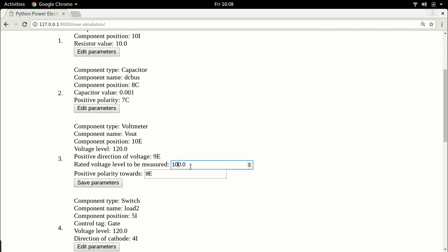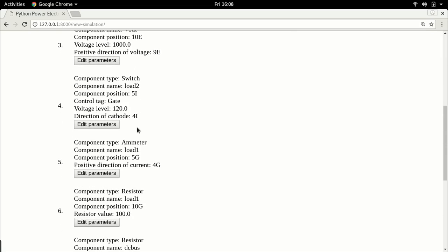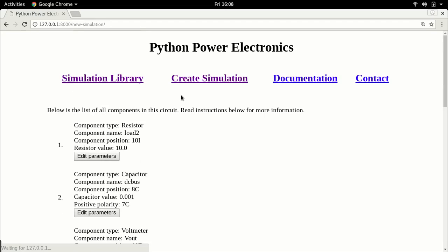Range as before, voltage range, let's increase it. I mean, I'm making 10,000, but make it 1000. It's usually best if you make all the voltage levels the same. It's usually the best. It's up to you. Switch. This switch doesn't really matter, but still, let's give it a nice.